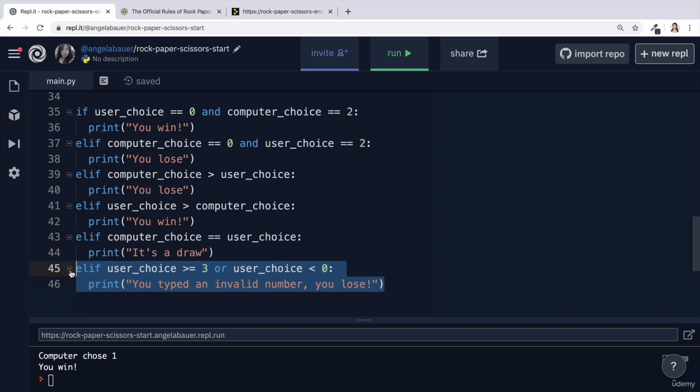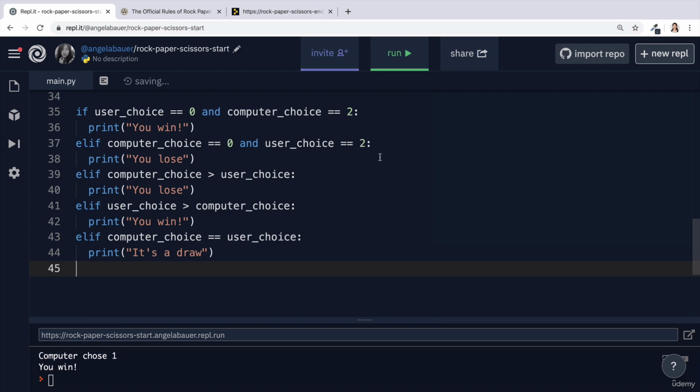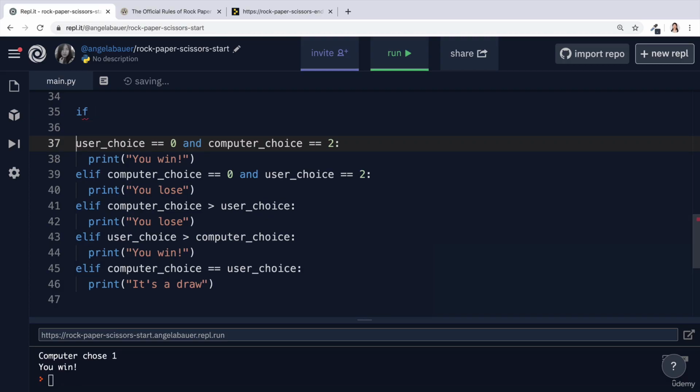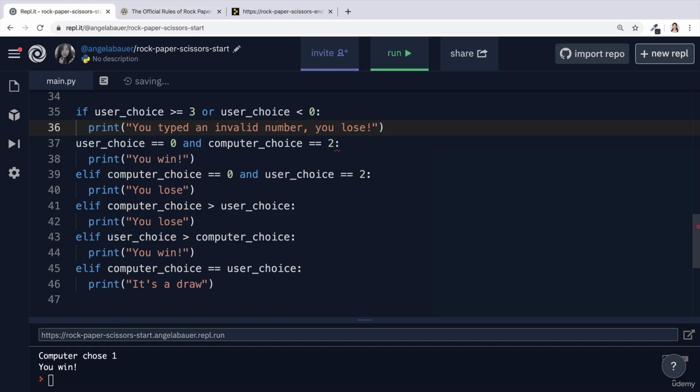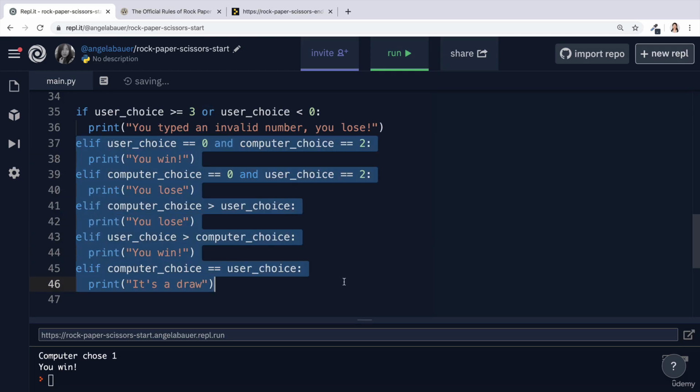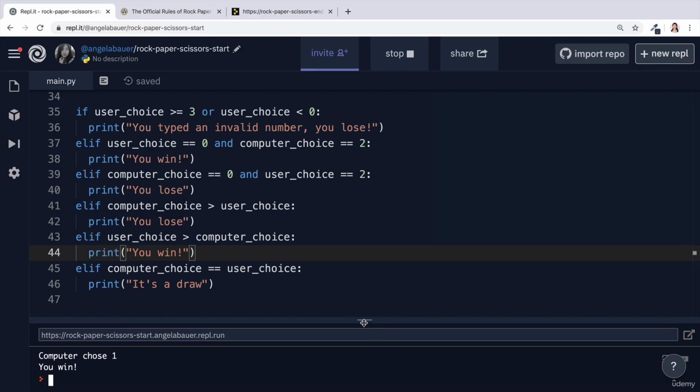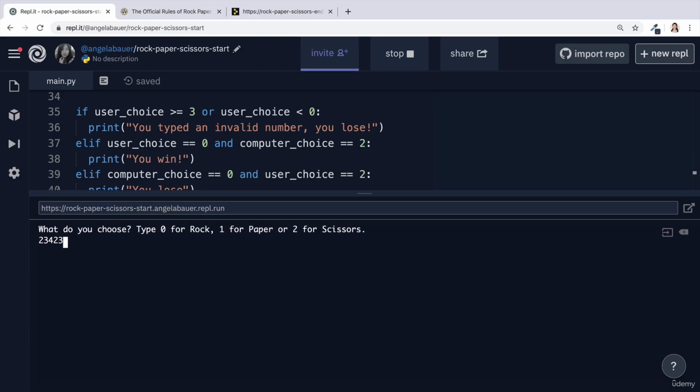So what we have to do is move this statement above all the lines so that we first check if the user choice is greater than 3 or less than 0. And if that's not true, only then do we continue checking to see who won the game. Now, finally, we can run our code, type an invalid number, and get "you typed an invalid number, you lose."